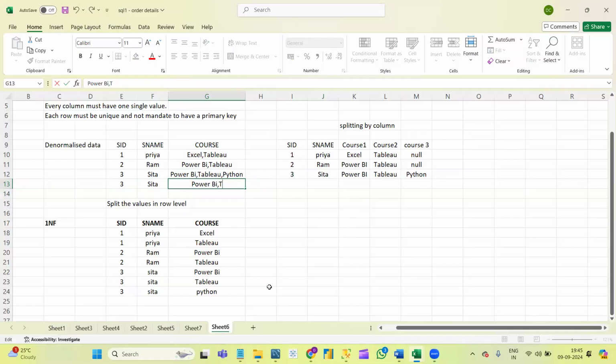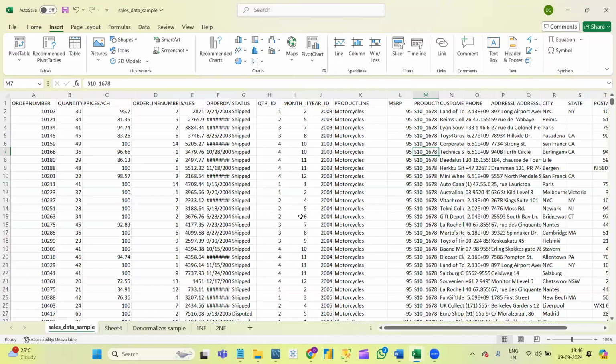As I am saying, I don't really belong to Java or full stack domains, so which tool they will use, I really don't know. If I talk about data science, we have some tools. In Power BI itself we have Power Query. In that Power Query, we will open the Excel file I just showed you, and we have a concept where we can split the data there.